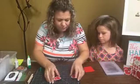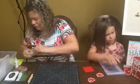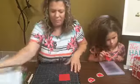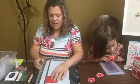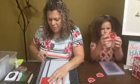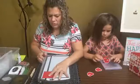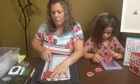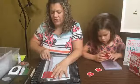And then we're going to set this aside for a second and go to a 3x3 piece of paper. Just a little piece of paper. I've already cut that 3x3. And I'm going to score this at 1 inch on all sides. So score 1 inch, turn it. 1 inch, turn it. 1 inch, turn it. 1 inch, turn it.